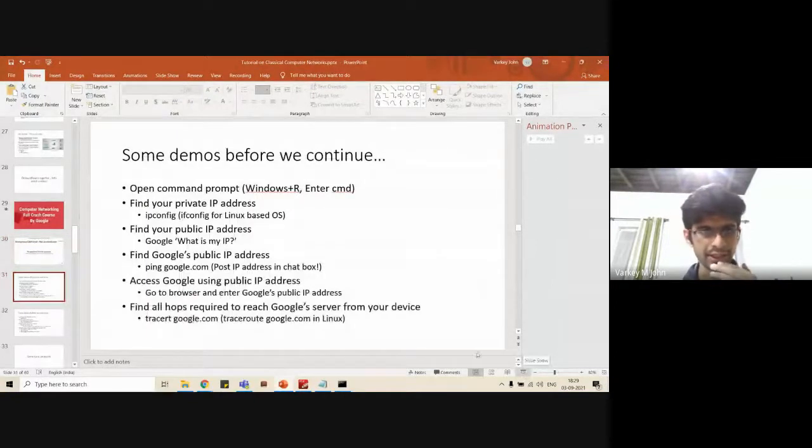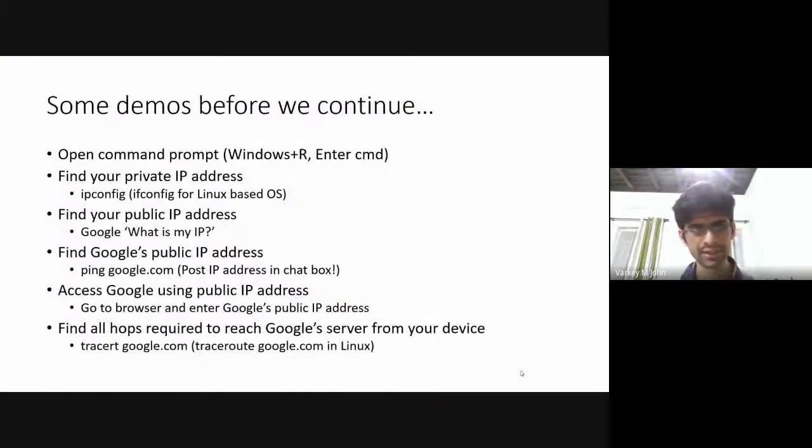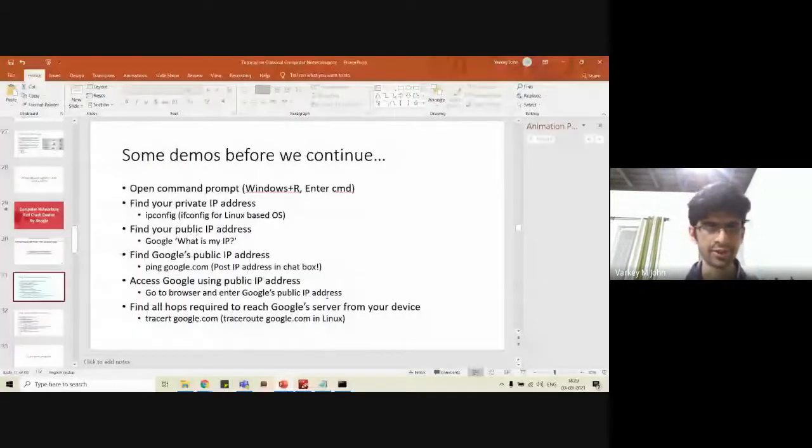So basically now I think we'll just go through some demos, and then after that we go through some more theory. You can do it along with me. It's basically just very introductory level, to find IP addresses, how the data gets transferred, things like that. So first we'll go through this. We'll first find your own private IP address.